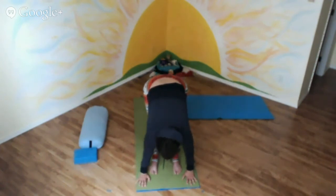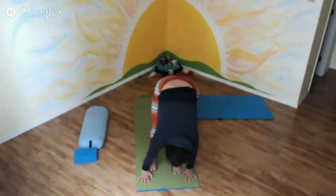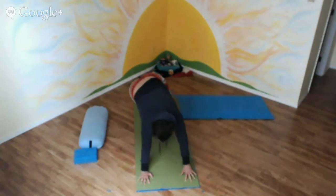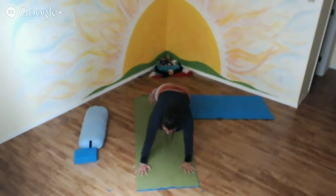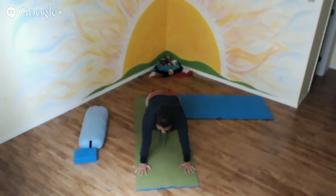And bend your knees as much as you need to place your hands down onto the mat, and then walk your right and your left foot back into plank. And we'll move through vinyasa, so you can bring your knees down onto the mat or keep your toes up, knees lifted, wherever you feel most comfortable, feeling strong.